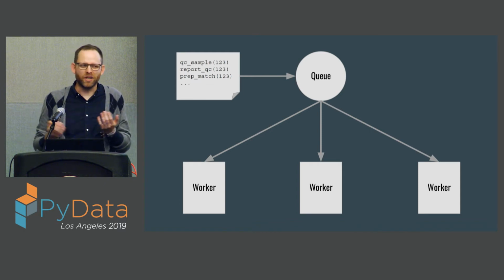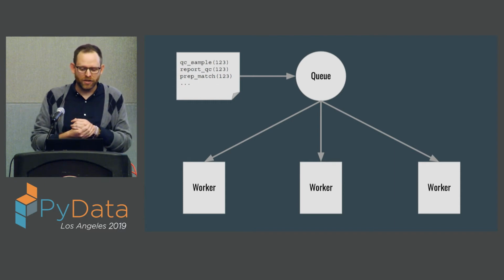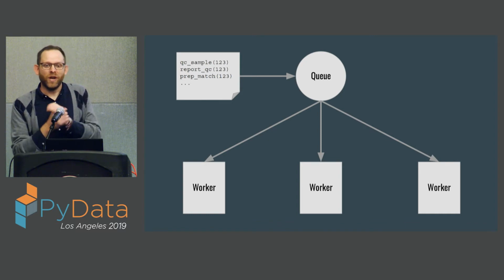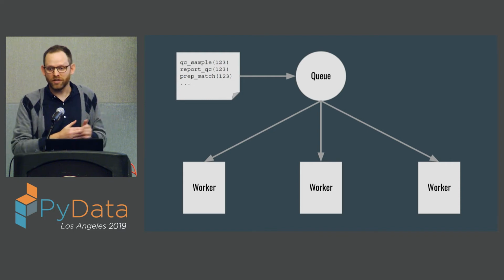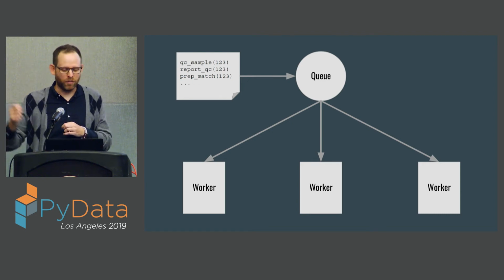It's probably a common implementation for people that have used other queue-based technologies, even Slurm or other things like that, which deal with some scheduler that reacts to an event coming in. And the other thing that we did with this is that instead of waiting for data to come in or figuring out when something finishes, we then react to that data instead. And when matching finishes, there's an event, and we send another message back to the queue to move on to the next step.